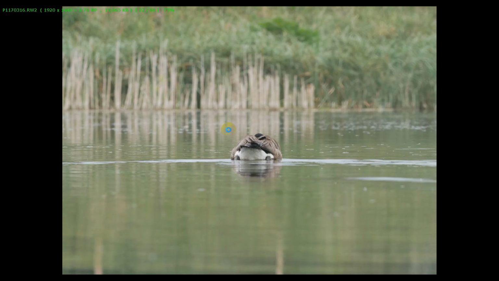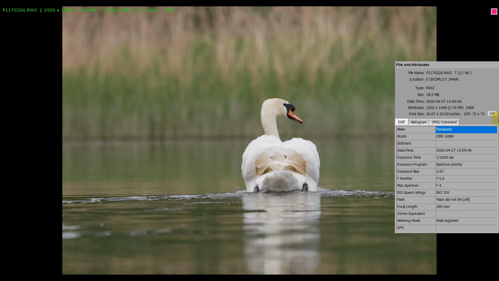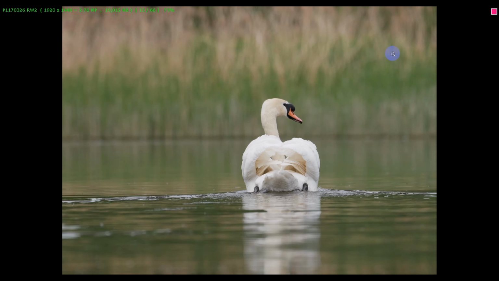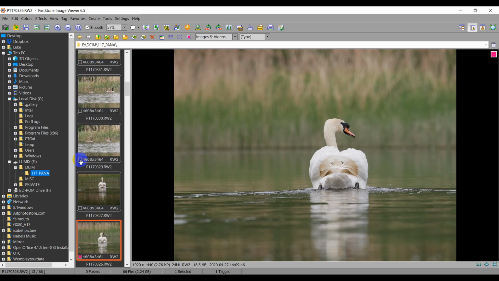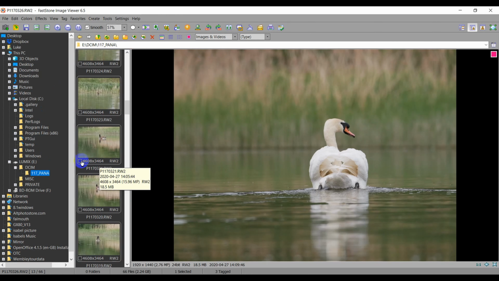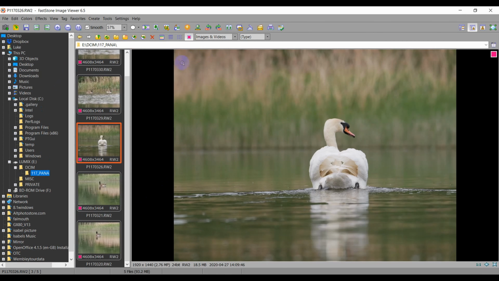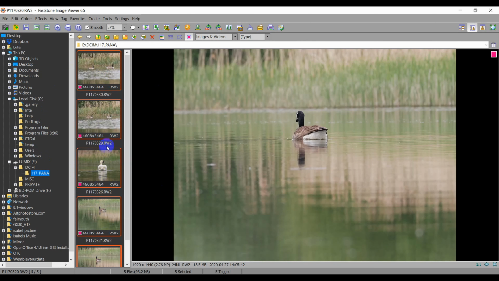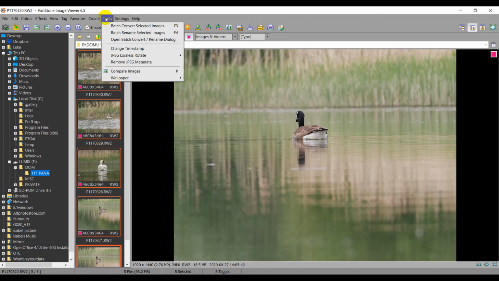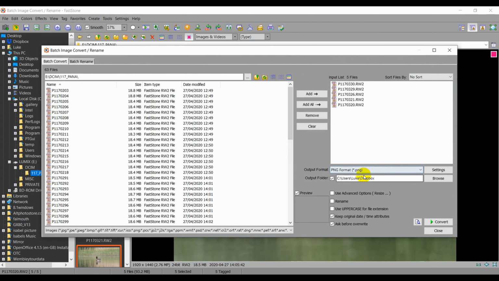Now, if I see a file which I quite like, I press the Q button and up in the right hand corner it's now tagged that file. So if I change my view back to here, you can also tag whichever ones you want. And you can then press this one and it'll only show you files you've just tagged, to say I now wanted to only have those keepers, and I can now copy to a folder or move to a folder those files. I can also batch convert, which is under my tools, and I can convert those selected images to whatever format I want.